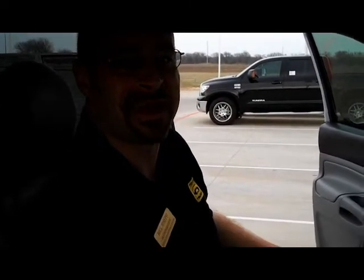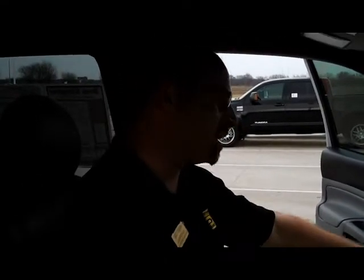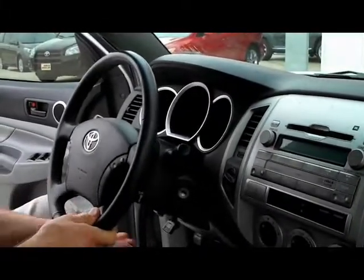It is of course 4-wheel drive and has been babied the entire time he's had it. The truck's been in here for service regularly and it was adult owned. It has not been off-roaded as much as it looks like it should be — the truck's actually never been off-road; he just liked the look of it, so it's still in very good condition. It's got fog lights, power everything, tilt and telescope wheel for the taller or shorter guys, and it is a double cab, so you've got plenty of room. It is a long bed, so you still have a considerable amount of storage back there.